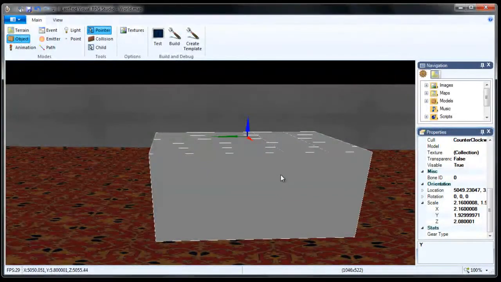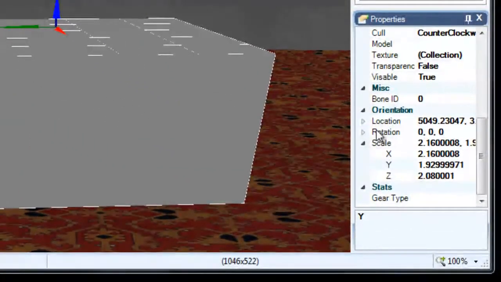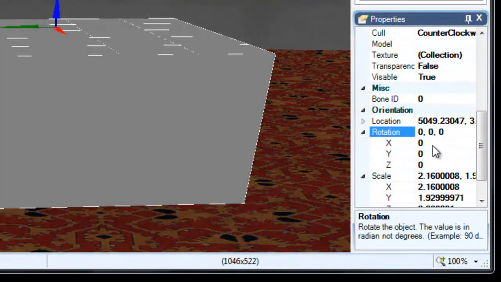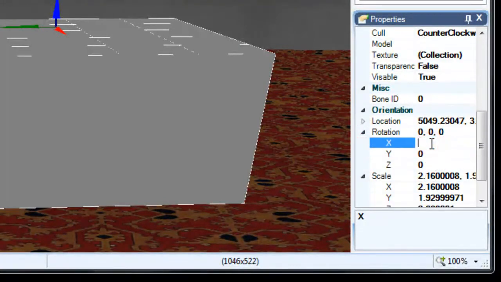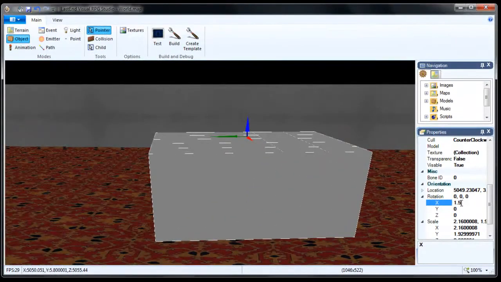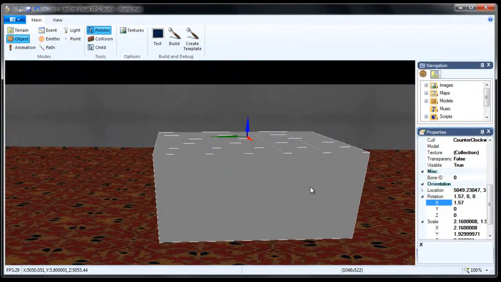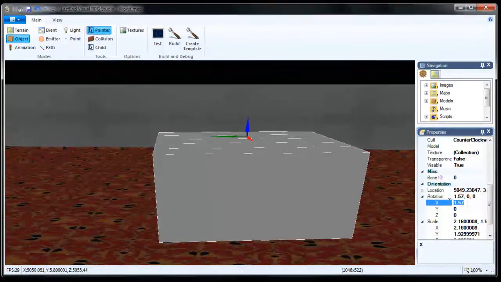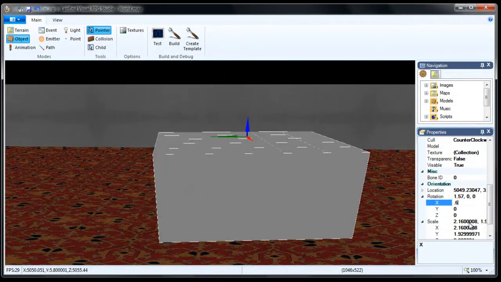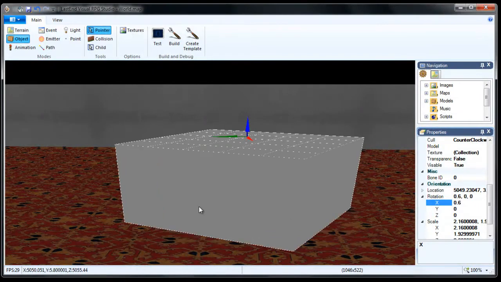All right, next thing we're going to cover is rotation. Rotation could be covered just like the rest in the property grid over here by typing in the value that you want. It does use radians, not degrees, so you have to keep in mind that like 1.577 equals 90 degrees. Of course, that was a box, so we didn't quite see the turn, so we'll just do 0.6 there. The 90 degree turn on a box, of course, is going to look quite the same. But there we go, on a 6 radians.